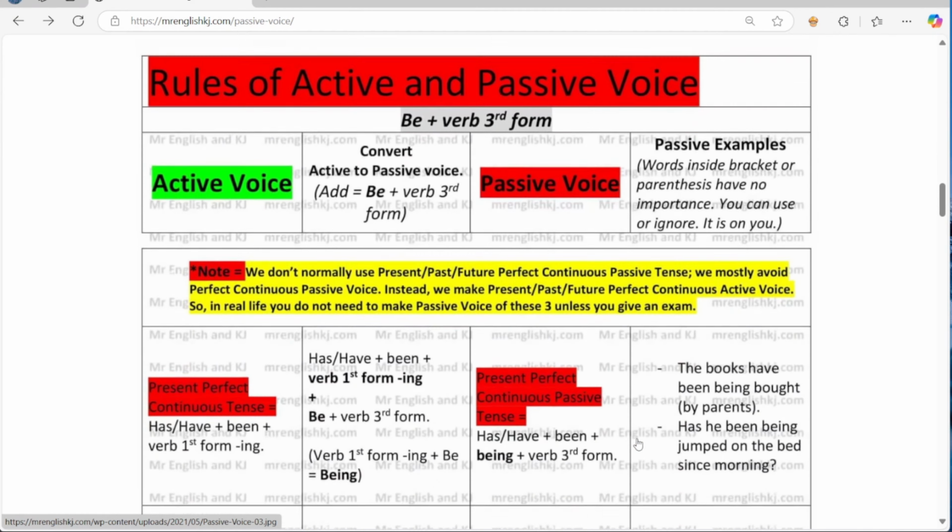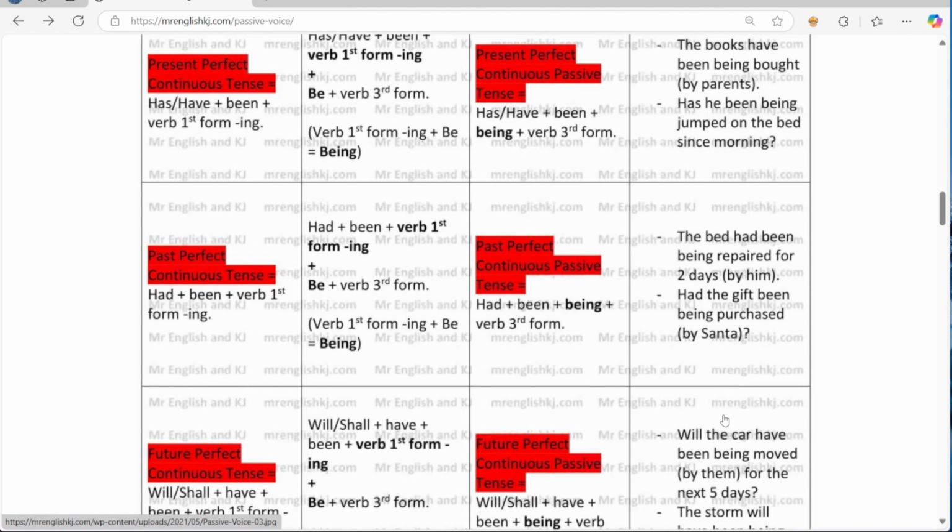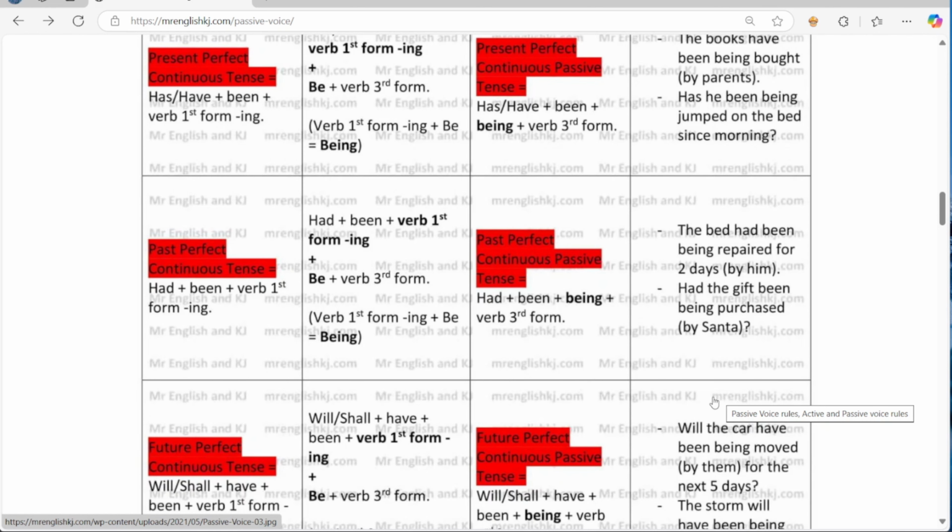Real passive voice. Present perfect continuous, past perfect continuous, future perfect continuous. Normally we don't use them in passive voice, so I suggest you should also not use them. But if you want to read them, you can. If you notice, there are two be. Because we are applying the same formula, we are adding be third form to the word, but there is already a be here, and then we are adding another be. We end up with two be. But it is highly debatable. Some people believe we only use one be out of two. Some people believe it's a rule we have to use. And that's why nobody uses any of them. So technically you won't find passive of these. But if you are still curious, you can try to solve them.